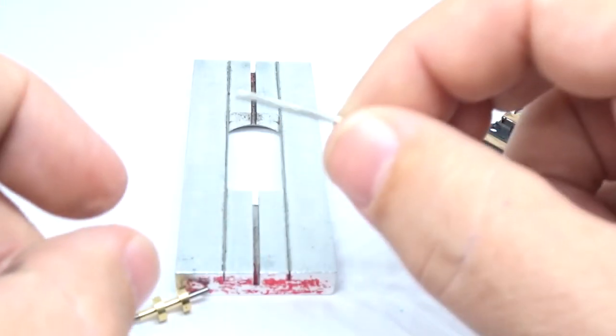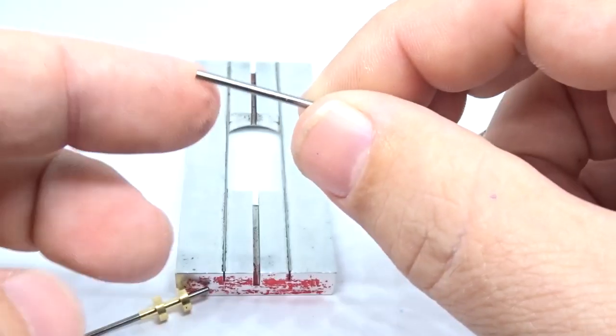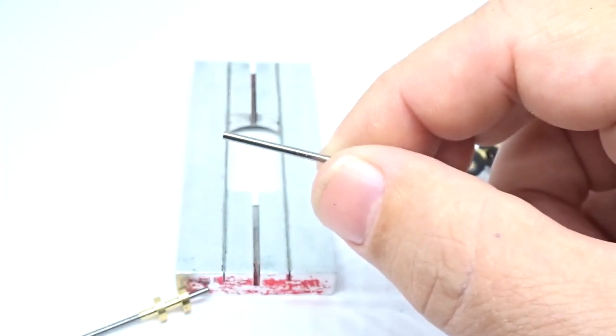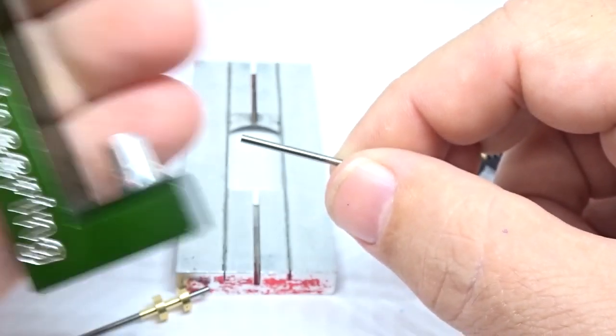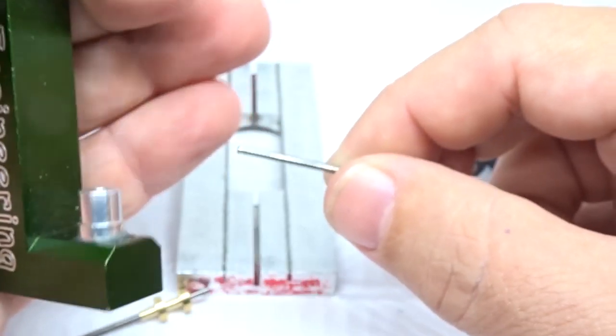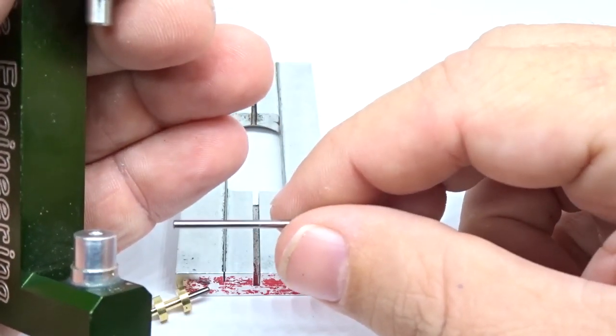You want a nice chamfer - you don't want a sharp edge like over here. You can also use your friendly neighborhood wheel press to push them on. Just make sure they're going on straight when you line them up.